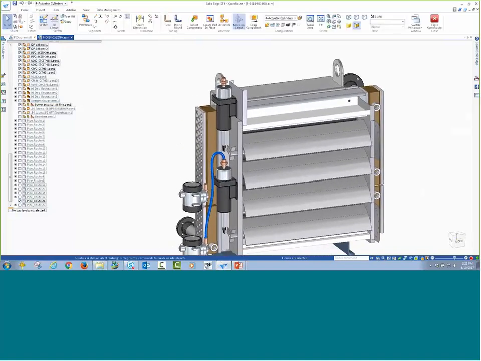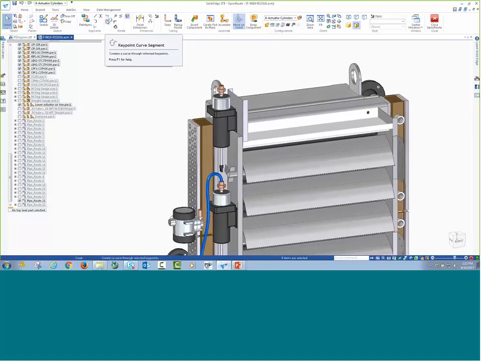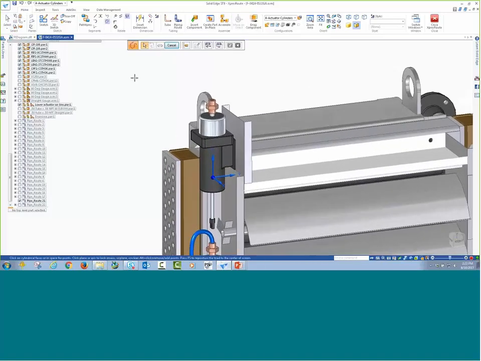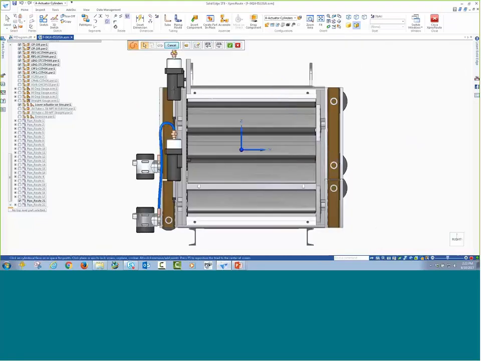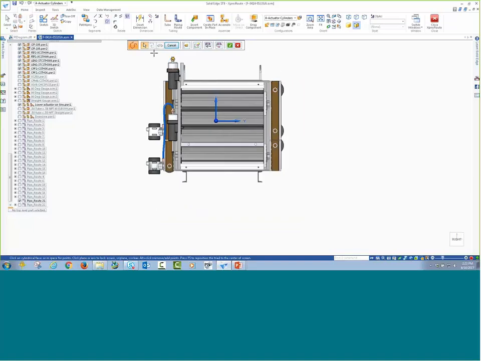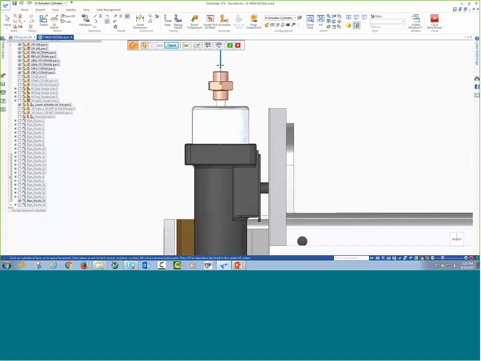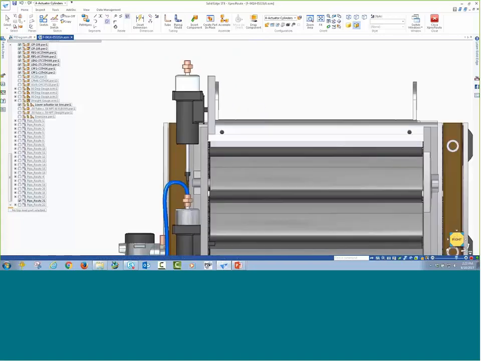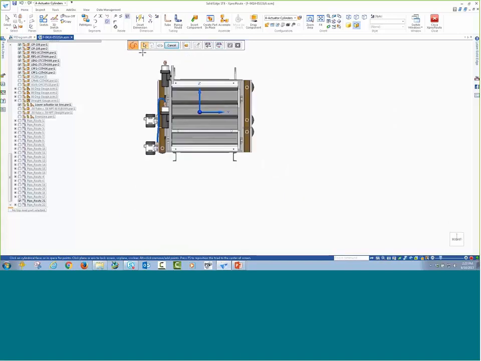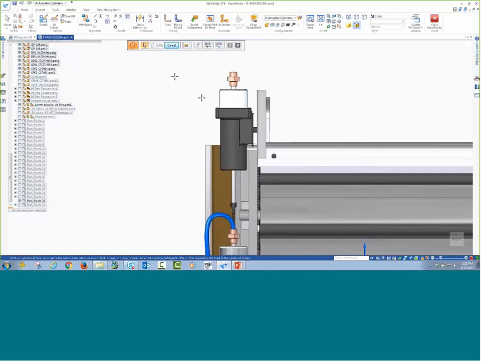Within Solid Edge, we have tools that allow you to create key point curves versus straight line segments. For example, if I go to my key point curve option, maybe I want to select initially the port here and come out of that port. I can lock in specifically which direction I want to create that in. Let's zoom out a little bit, and then we'll zoom back in so we can see exactly how we're creating the tube. You'll see here, we actually lock this into the right side view. Then let's zoom in on this area for a second, and we'll show how we can create that.